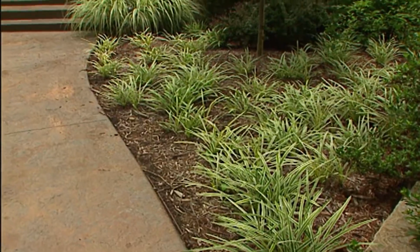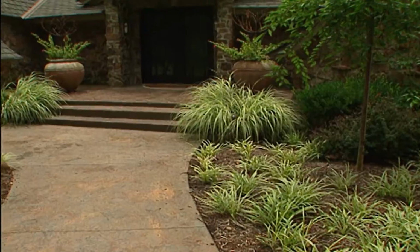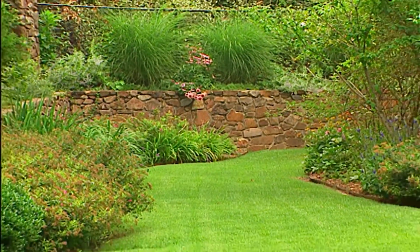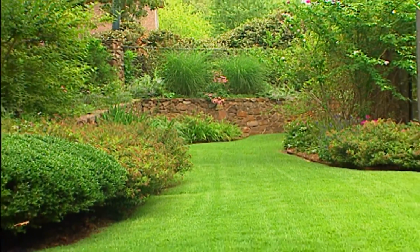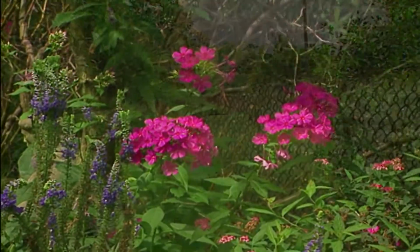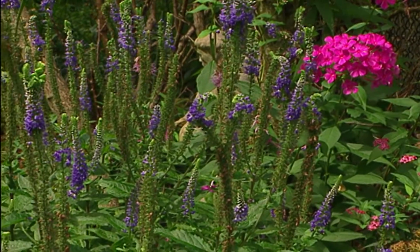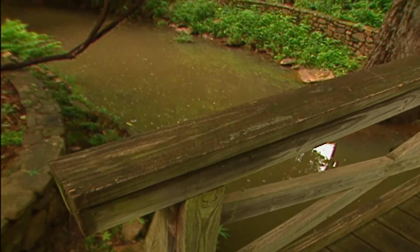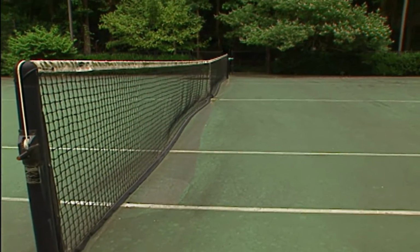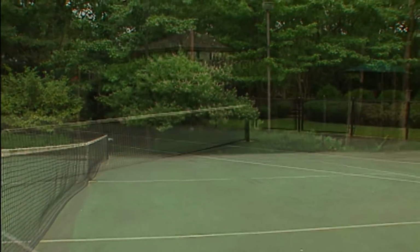When we first built the house, we started with the front yard. We put 450 azaleas, and I wanted all to be the same color. So we had fashion azaleas, and then, you know, when it started progressing, we went in the back of the yard. We have 150 more azaleas in the back, and that's the main core of the yard, the azaleas. Then we added hydrangeas, because hydrangeas, as you know, they love the shade and the water, and it's always wet in the back.